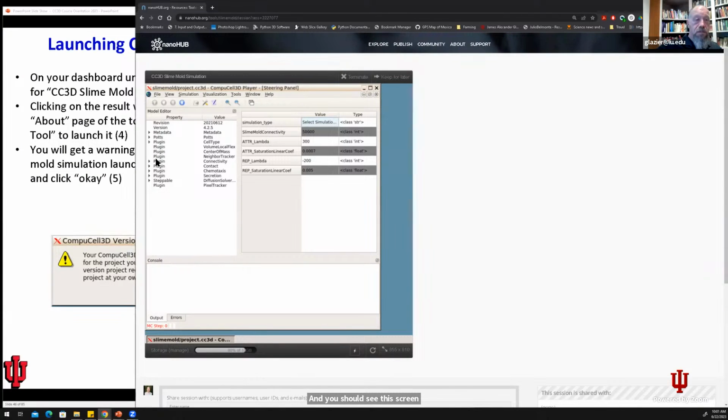I realize for the people who are using desktop, you don't need to do all of this, so desktop people, please be patient. nanoHub people are at this screen. Does anybody need help getting to that screen? Okay.